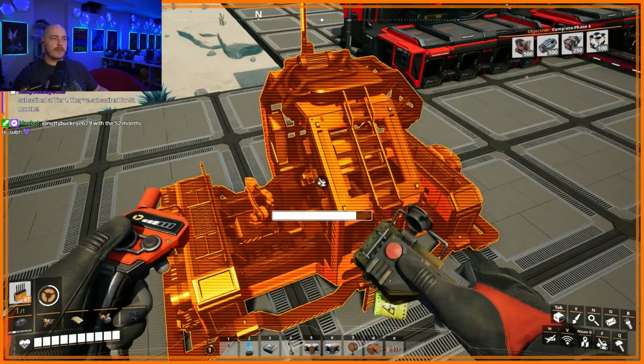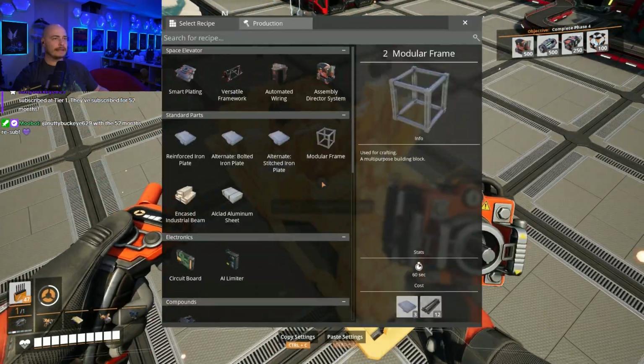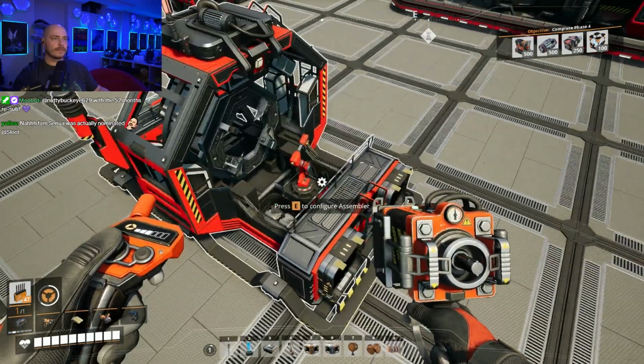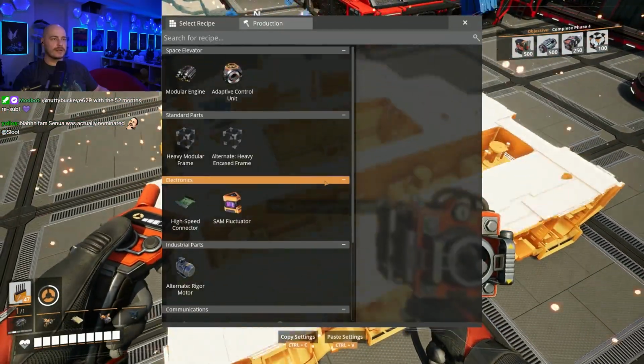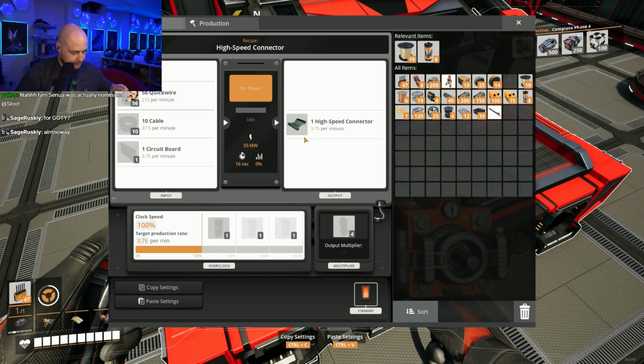Yeah, high-speed connector. I think it's an assembler. Is it another constructor or manufacturer? Ugh. Circuit boards.